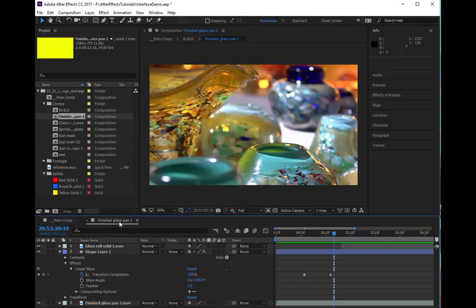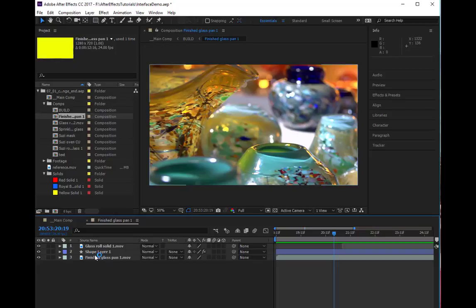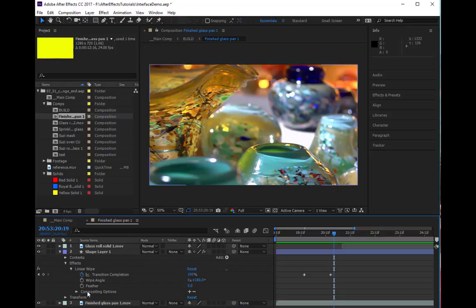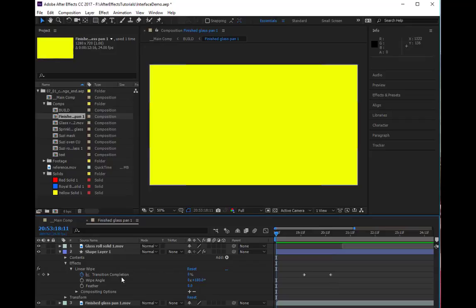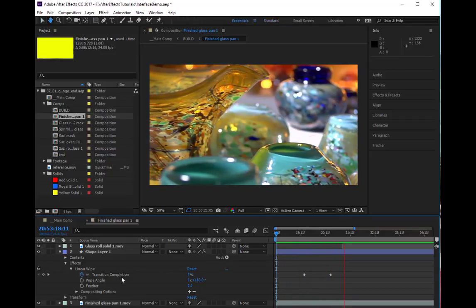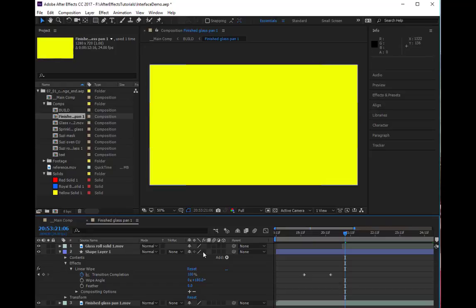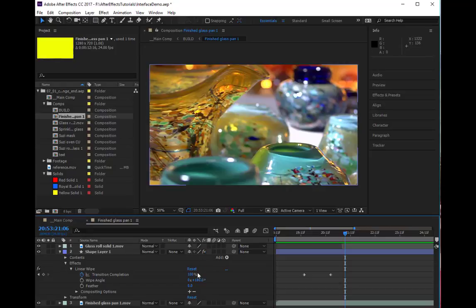And you will see that on a finished glass pan that there is a special effect on this shape layer. So when I'm looking at layer 2, shape layer, there's FX, which is the special effects. If I twirl open this layer, I will see that the special effect that is added here is a linear wipe. So when I come back here, I'm going to see that there's a transition starts and there's the linear wipe. And so that's a special effect that is applied to that layer. You can turn that off if you want to see what it looks like without the special effects. There are so many detailed items here that you'll explore as you get more comfortable in After Effects that you can add as you go.